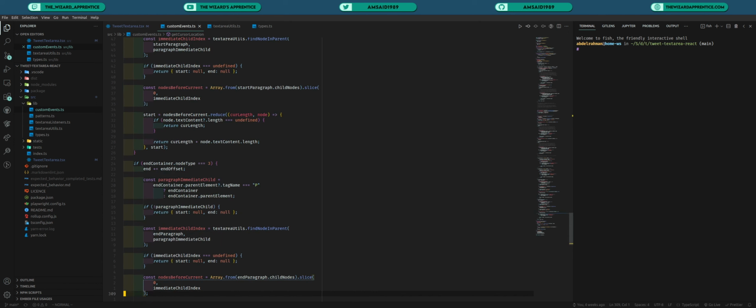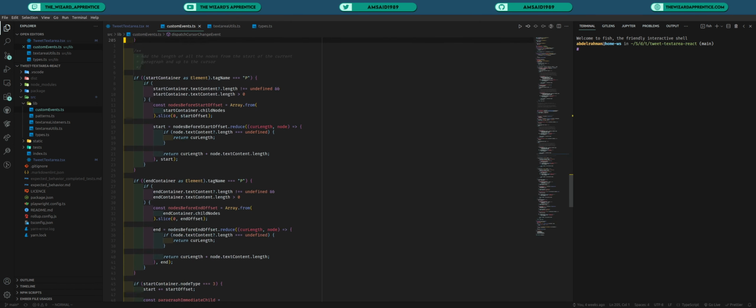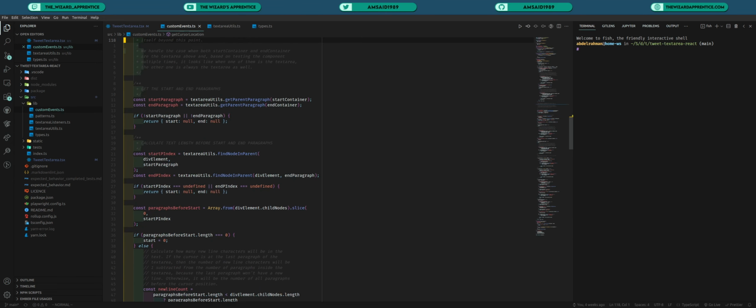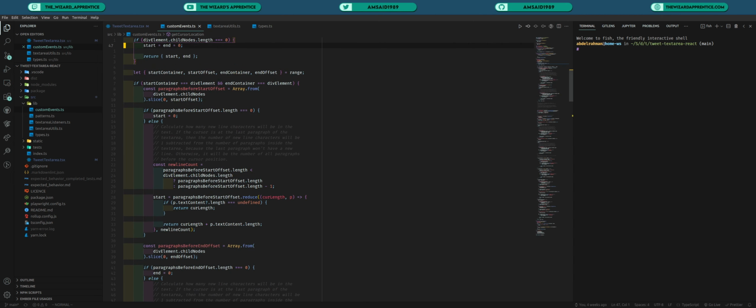Yeah, I think that's it. So that's a good candidate for converting it into a function that we can just use. So this simply just calculates the length of the text of paragraph elements that are passed in as an array.